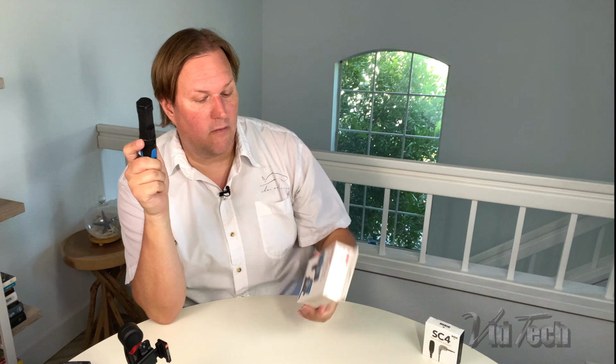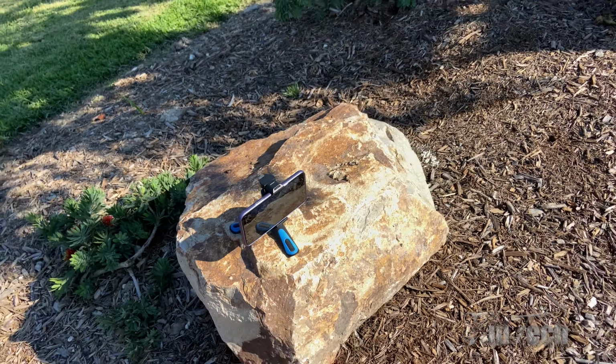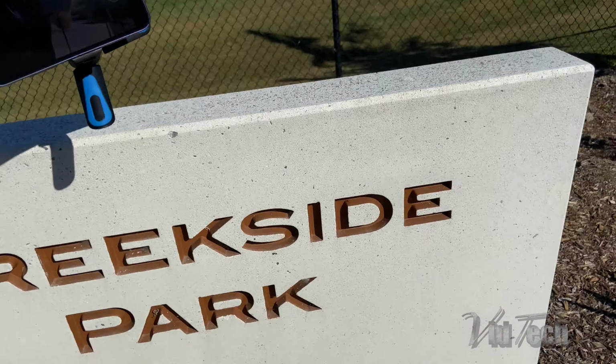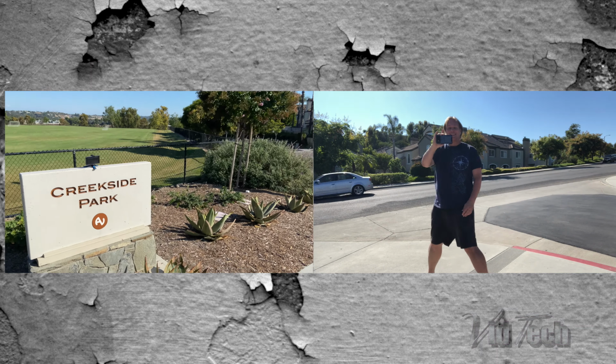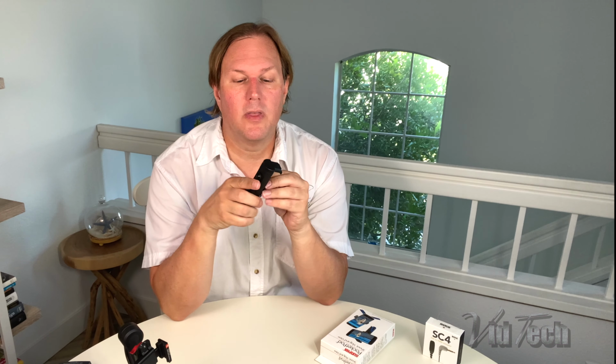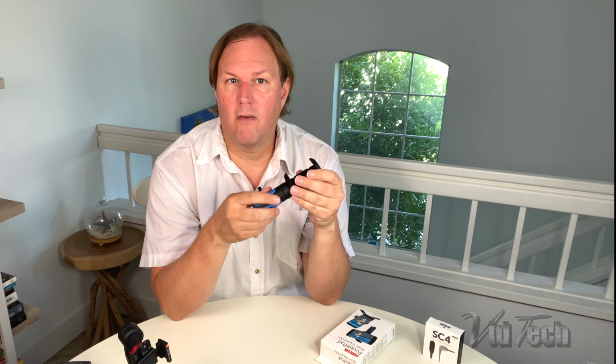If you're filming yourself, I'm doing hikes and stuff and vlogging, and I just kind of set this up and run back and forth, and it's awesome. It's really cool. So you don't have to carry a huge tripod, and then it just goes right back into my pocket when I'm done with it. And I can continue my hike or whatever I'm doing.